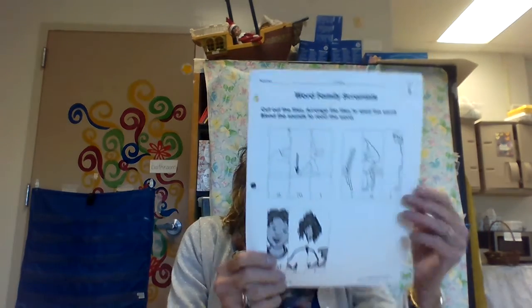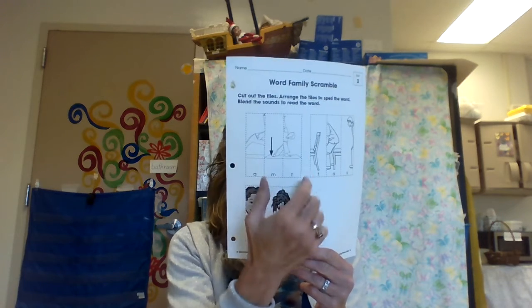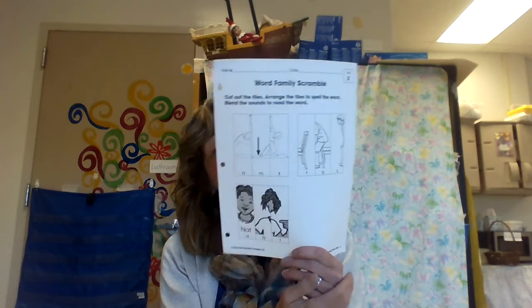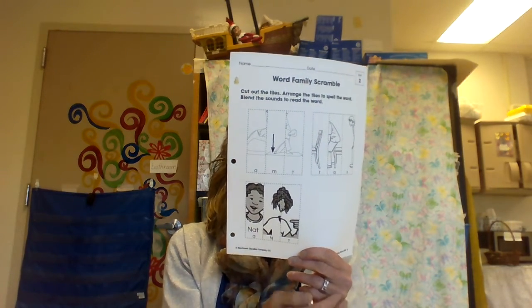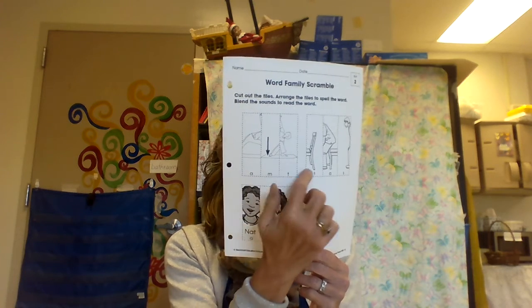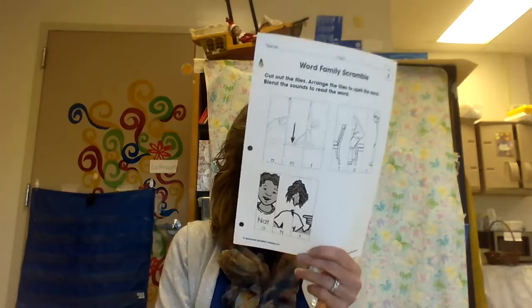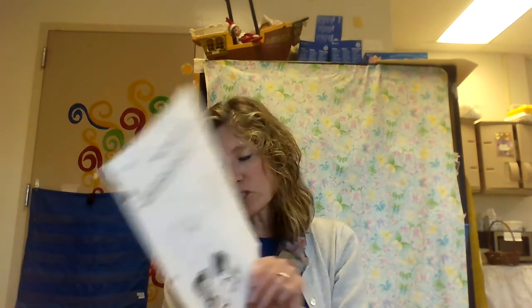Here's a fun little puzzle. See if you can cut these out. They're going to be long rectangles. And it's the at family. We went over it once or twice. Let's see if we can put it together. I think this might be met, this might be set, and this might be net. So you're going to cut them out and just manipulate them, move them around to make the word. You don't need to show me. That's a fun little puzzle.